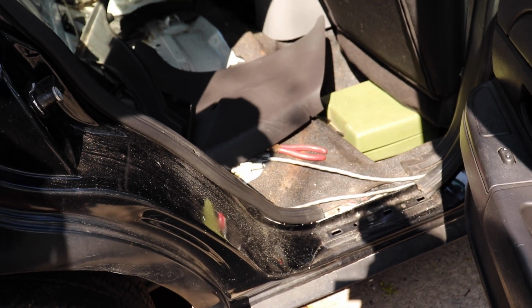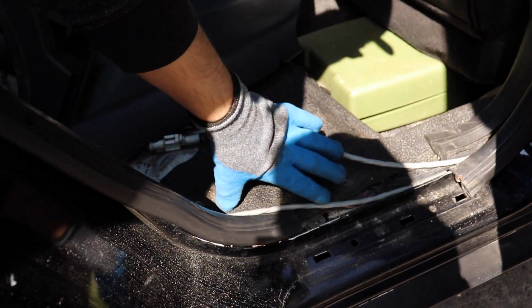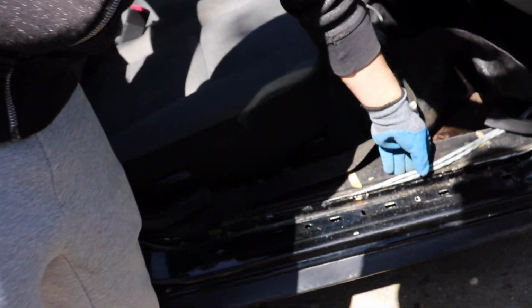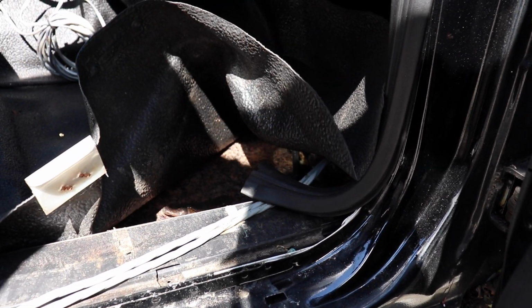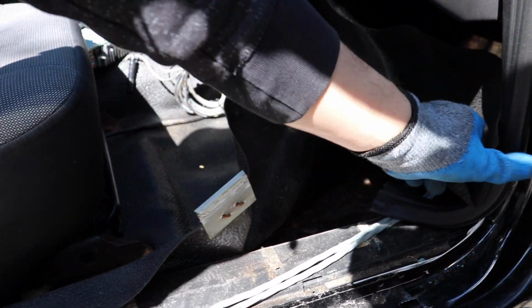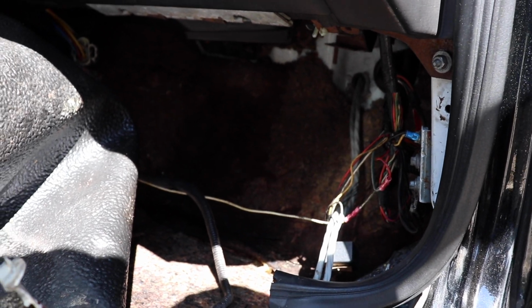But yeah, it comes through the bottom of the car, underneath all this carpeting and plastic trim. It keeps moving forward. You guys can see right here, it looks like two of the wires split off and they're going into the engine bay. And the other two might be just underneath the seats or connected to the wall for antennas or whatever other reasons they've used these for. As you guys can see, it's a mess. All these wires are just all over the place.